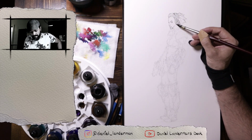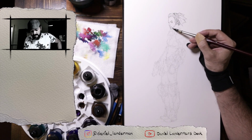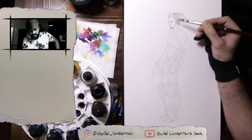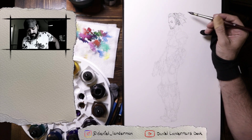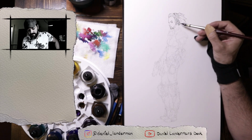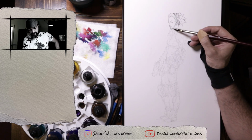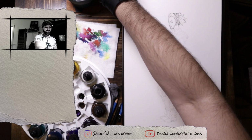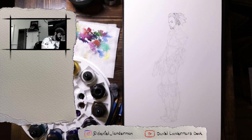But I like the matte black. But it dries a hell of a lot faster, so it's just something to keep an eye on, especially if you're using a brush, because it can dry in your brush pretty quick, and then you'd have to go through a whole process to try and get it out. And that's just not fun. Towel down here.